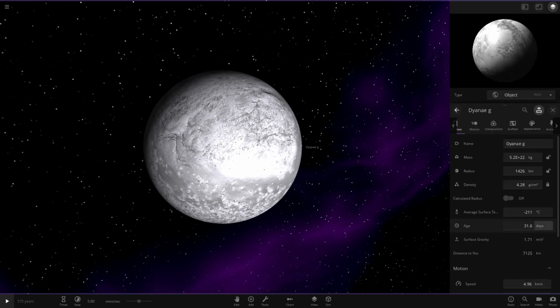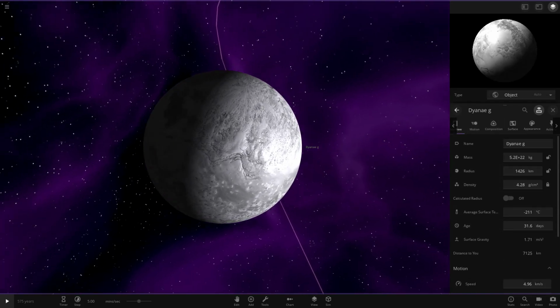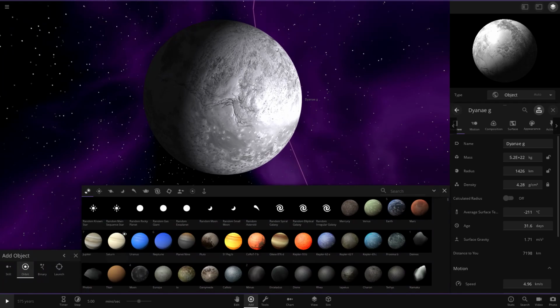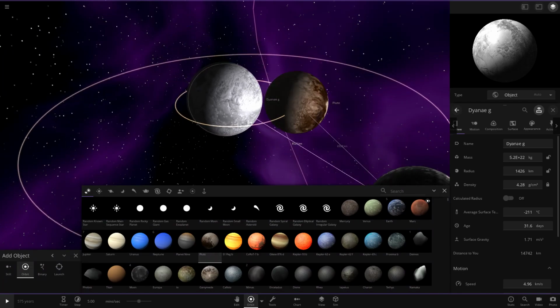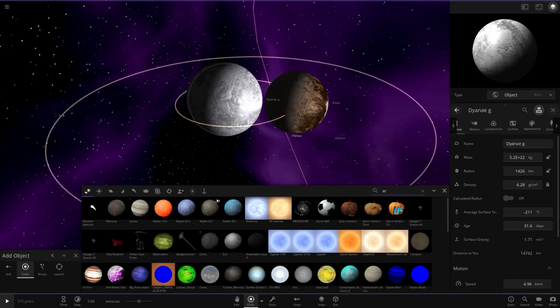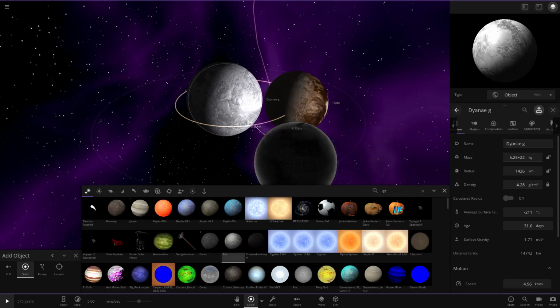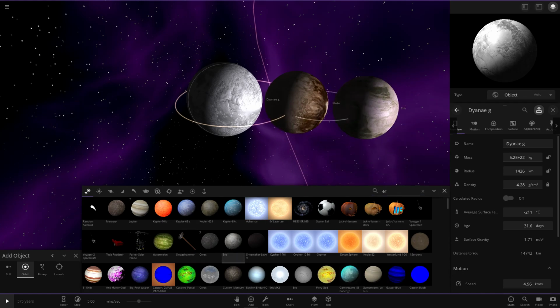So how big is this guy, actually? So yeah, it's about the size of Pluto, a little bigger. Let's compare it to Pluto quickly. Actually, we'll compare it to Pluto and Eris. So here's Pluto, and we can see, yeah, it's definitely bigger, and then Eris is slightly smaller than Pluto, but larger than Mars. So yeah, that's not Eris. Eris is there. So we have a little comparison between these guys.